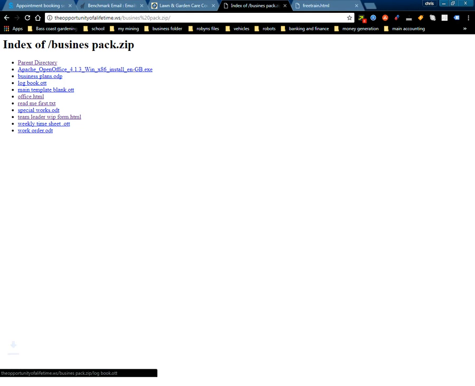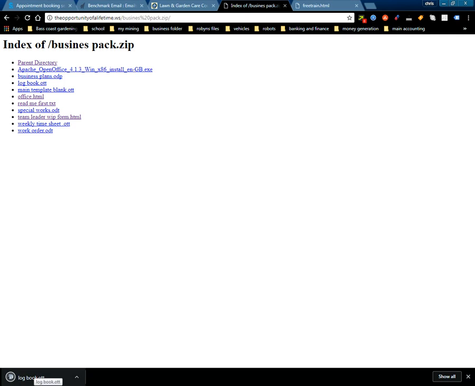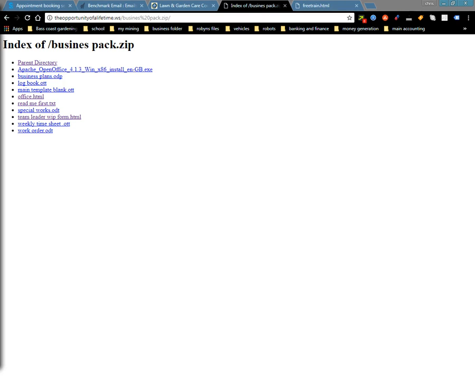Now your logbook is for your car. If you haven't got a logbook, it's just a piece of paper with the kilometres, the details and expense with the vehicle reg. That's all.